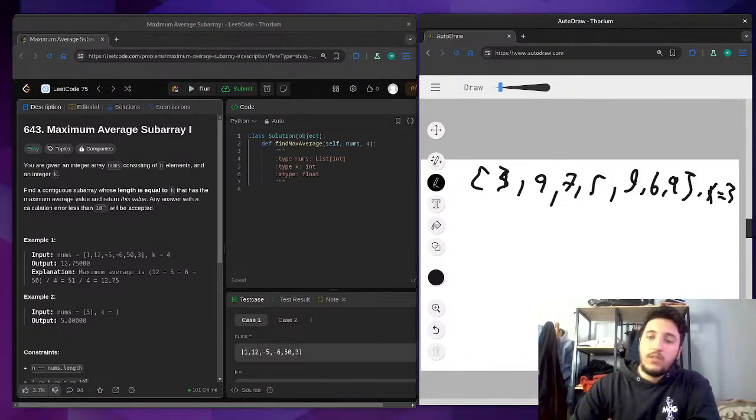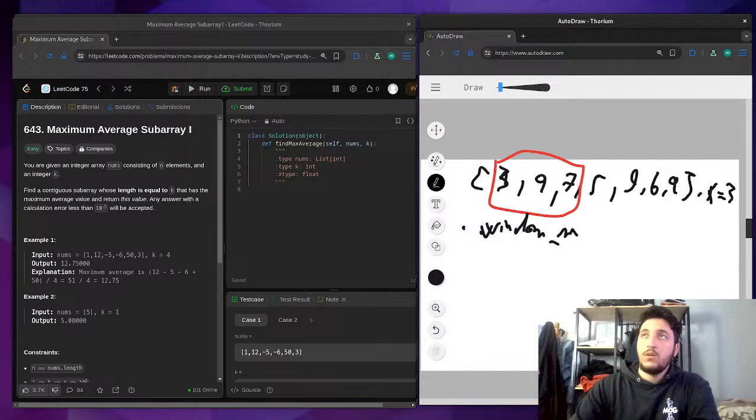We're going to iterate through the list. First we choose the first 3 elements and calculate their sum. So window sum equals 3 plus 2 plus 7, which is 12.